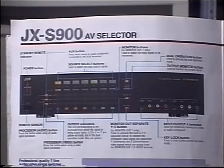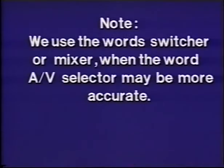Right here you see a JVC mixer. This is the JSX 900 Super VHS 7-input switcher. Well, the beauty of the 7-input switcher is it has 2 outputs. Because this mixer has 2 assignable outputs, you're able to take any of 7 inputs and put them into the 2 inputs in the AVE mixer. The advantage with the AVE mixer over the MX mixer is it creates its own sync signal. Creating its own sync signal means if you disconnect one of the inputs, the other input stays fine.